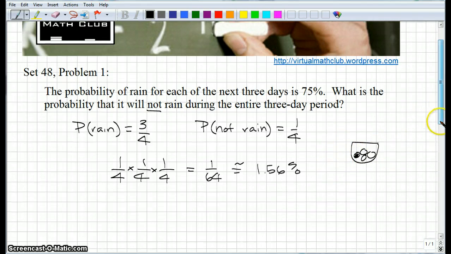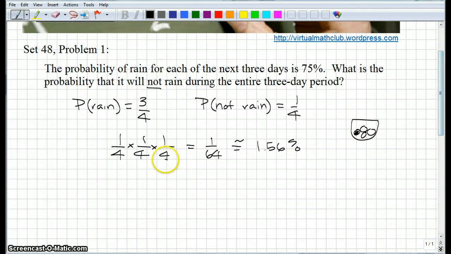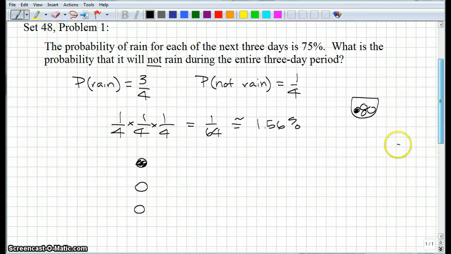So if you look at that as an analogous problem, then for the first day, you could pull out the black ball, or you could pull out any one of the 3 white balls, right? So those are our 4 possibilities if you're going to pull out 1 ball each day. If you pull out the black ball, it doesn't rain. If you pull out a white ball, it does rain. And that's on day 1. Again, we're working on this analogous problem.